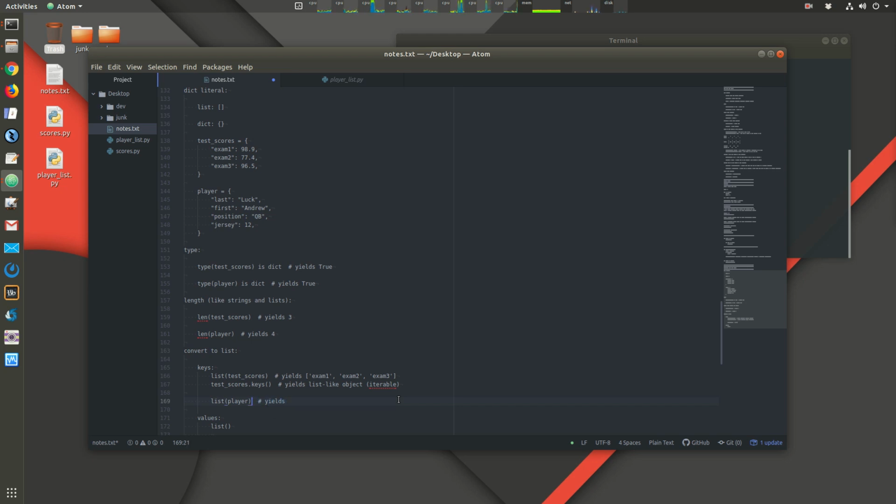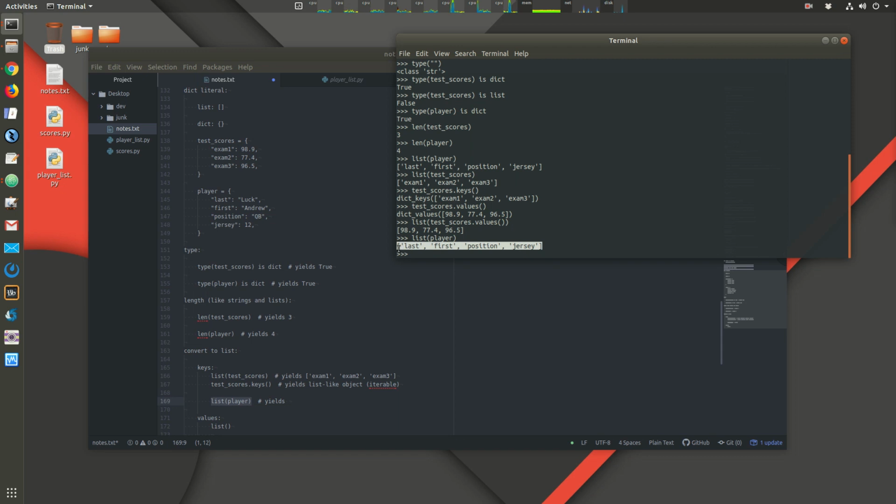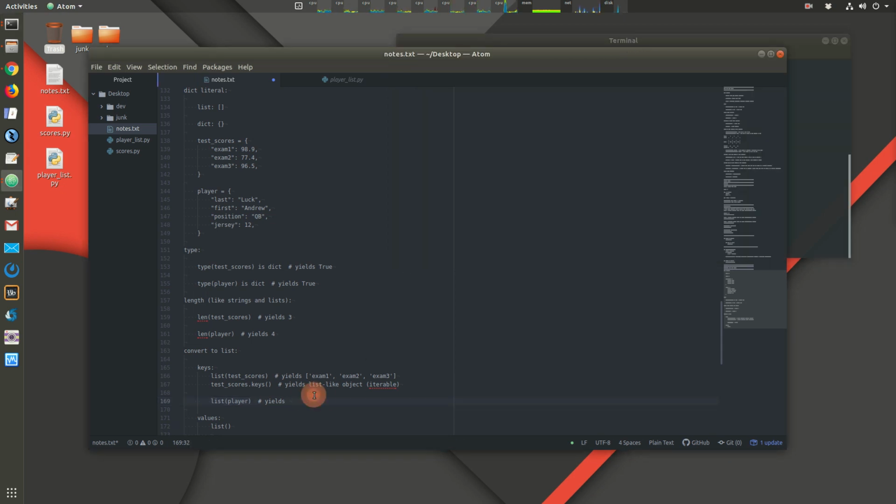So list of the player is going to give us the keys, but it's going to convert it to a list. So all of these keys are actually going to be stored in memory, which is not a big deal if there are only 4 or 5, but it is a really big deal when there are 1 million or 5 million or 1 billion, which is possible. Some databases have very, very large numbers of items. So list player is going to yield this actual list.